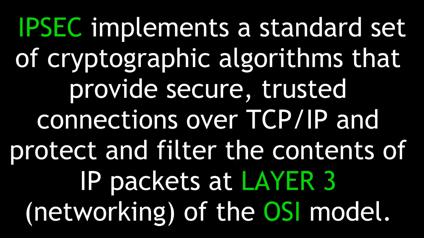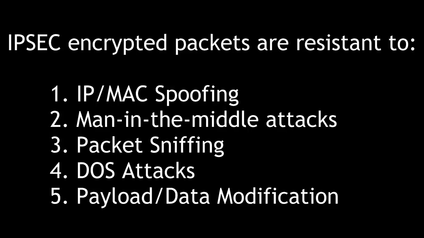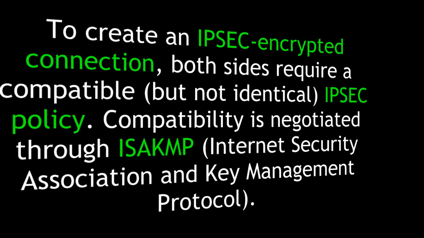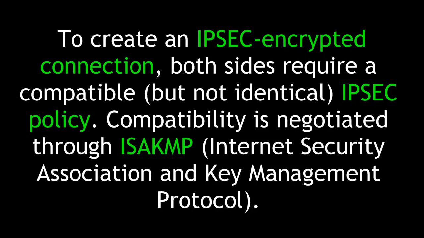IPSec implements a standard set of cryptographic algorithms that provide secure, trusted connections over TCP/IP and protect and filter the contents of IP packets at Layer 3, that is the networking layer, of the Open Systems Interconnect model. IPSec encrypted packets are resistant to IP MAC spoofing, man-in-the-middle attacks, packet sniffing, denial-of-service attacks, and payload and data modification. To create an IPSec encrypted connection, both sides require a compatible, but not identical, IPSec policy.